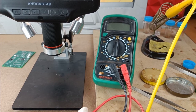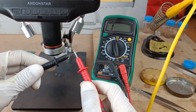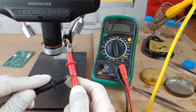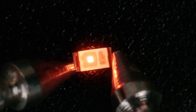So here I am going to show you how, with the help of a multimeter, we can identify which one is the cathode terminal and which one is the anode terminal. You have to put the multimeter in continuity mode and connect the black terminal of the multimeter to the cathode and the red terminal to the anode. You can randomly connect these two terminals to the LED, and if the LED is glowing, it means that the red terminal part is the anode and the black terminal part is the cathode. Here the left hand side terminal is the cathode, and the right hand side terminal of the LED is the anode.